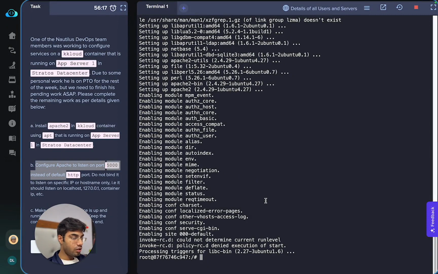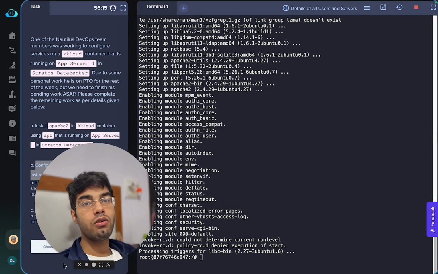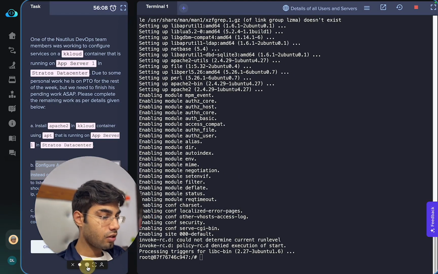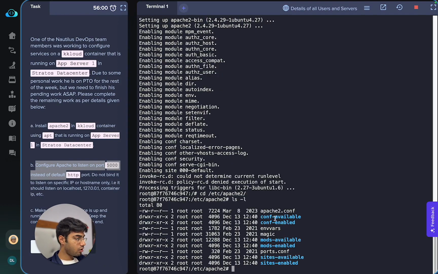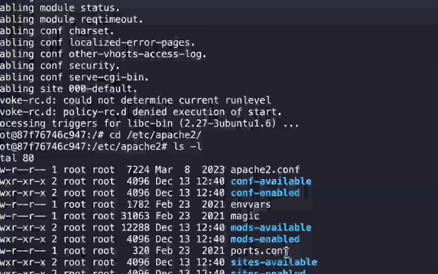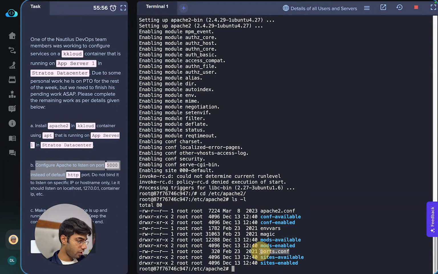Okay, Apache has been downloaded, but it is not started yet. We will first change the ports it is using and then start it. So cd to that directory. Here is the ports.conf file that we have to change.